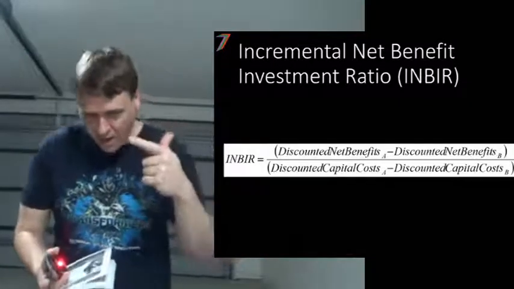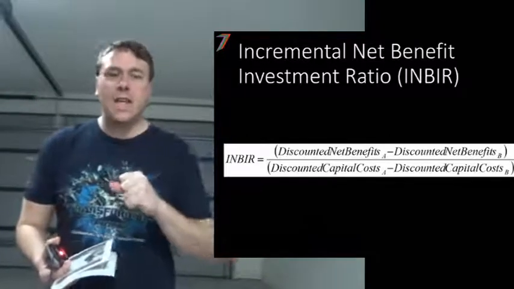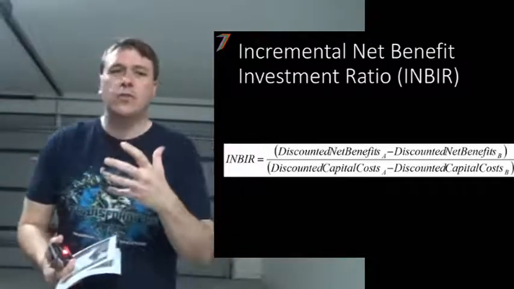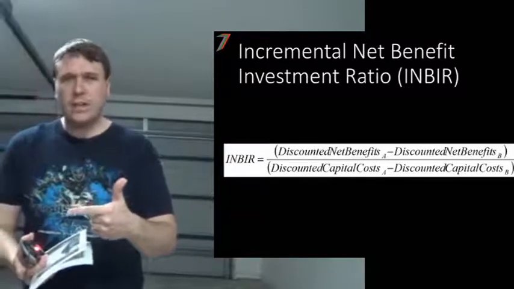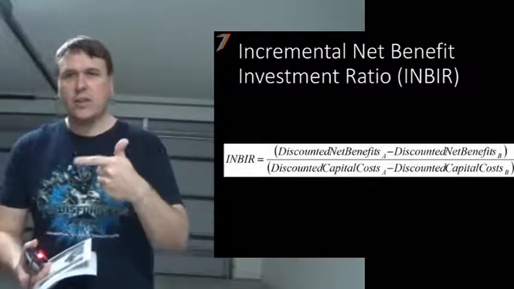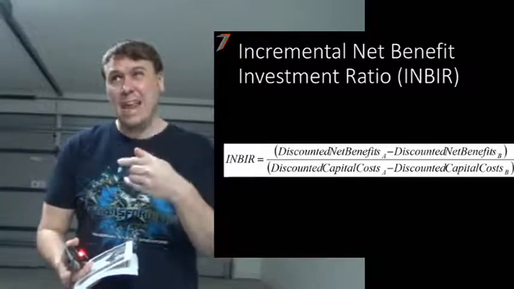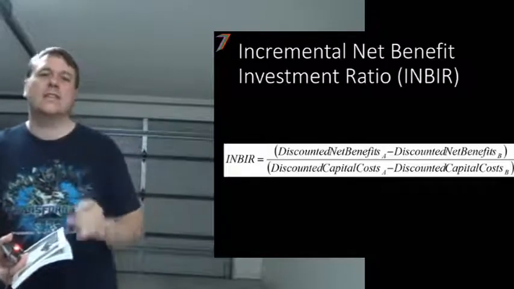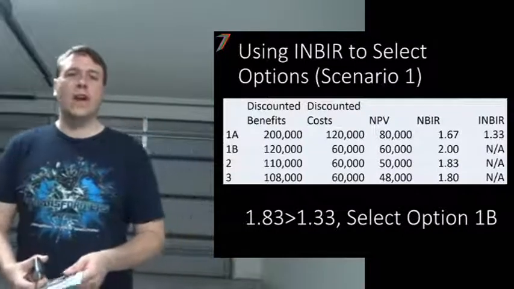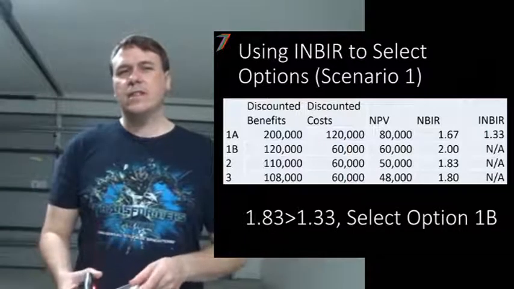And if your incremental net benefit investment ratio is above a certain number, let's say for argument's sake it's above 1, then that would indicate that your higher cost option is the preferred option. If it is below 1, that would indicate your lower cost option is probably preferred, because your incremental net benefit is not greater than your incremental capital cost. So for the higher cost option to be better, it needs to be higher. But I've used just 1 in this case, and I'm going to talk about how that doesn't always follow through either. Okay, so let's go back to our scenario now, going back to our NPV scenario. I'm going to put the incremental benefit investment ratio in there instead.